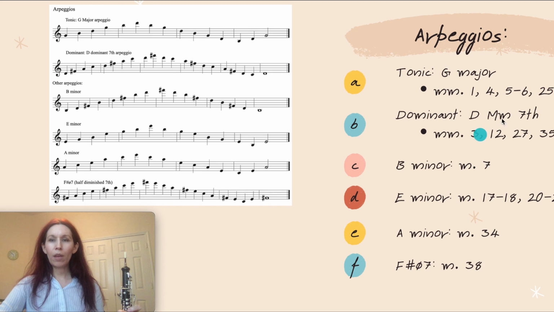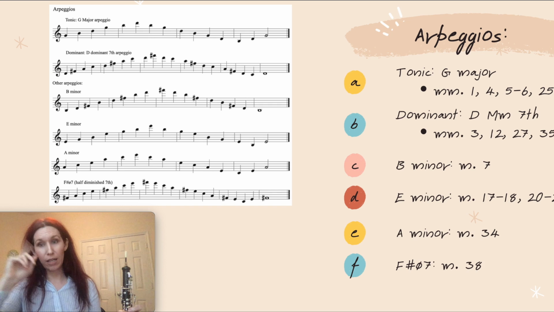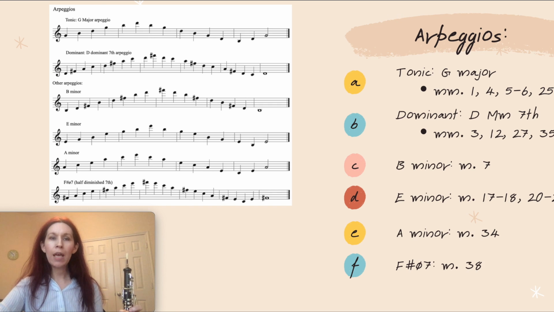Over here, we've got a list of not only which arpeggios are in there, but also where they are featured. So with the combination of the previous slide I showed you and this, you should be able to not only learn the arpeggios on mentally understanding and performing on your oboe, but you can also then locate them in the music, because we need to make that connection, right? We need to practice the arpeggios, and then we need to know where they are in the music so that we can recognize them. So what we're going to do today is we're going to play through these together.